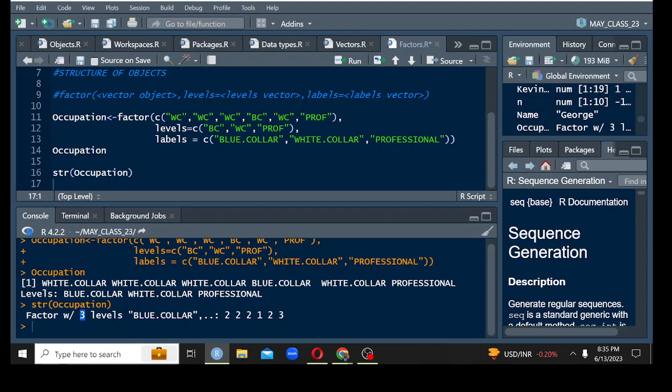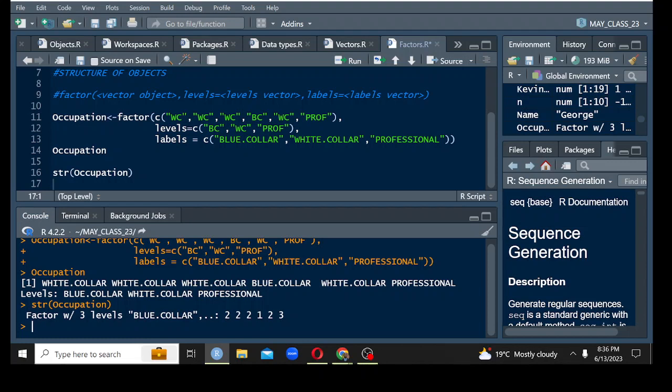The 3 levels are blue collar, and because of space, it doesn't give us the entire thing. Then R automatically assigns the values like 2, 2, 2, which means white collar, white collar, white collar.